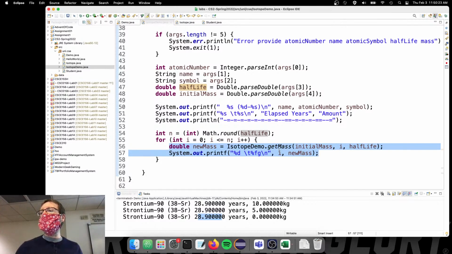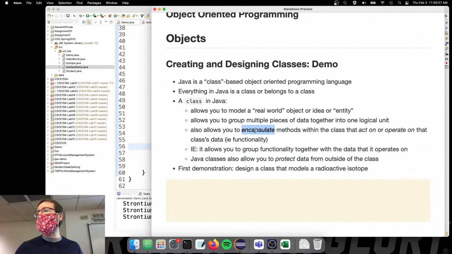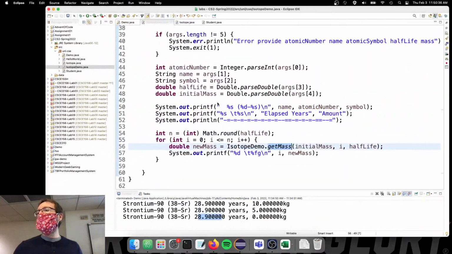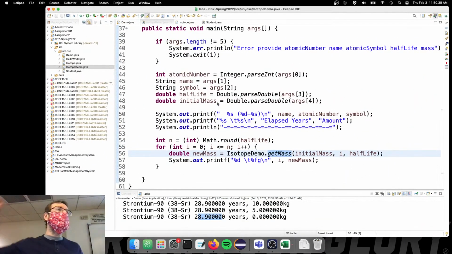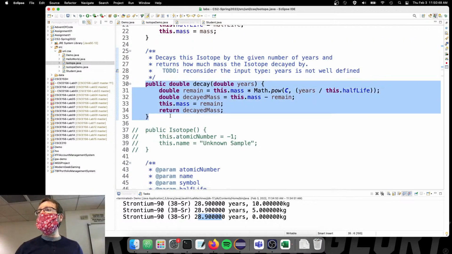That I'm not locating functionality outside the class. Again, let's go back over here. Encapsulation means that you have the functionality that acts or operates on that data inside the class. The idea over here was I was ripping the data out, throwing it off to another function that was located completely outside of the class in order to do my work, breaking encapsulation. But now, that functionality is in the class that it makes sense for.